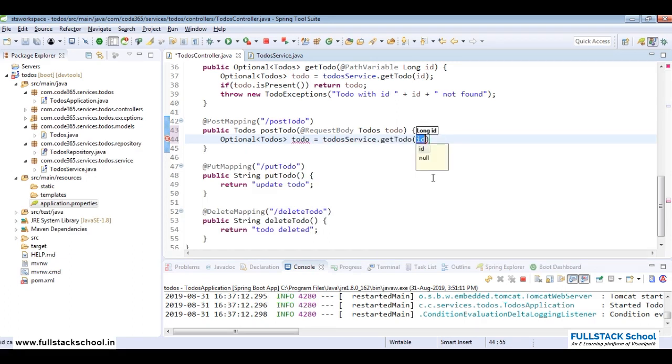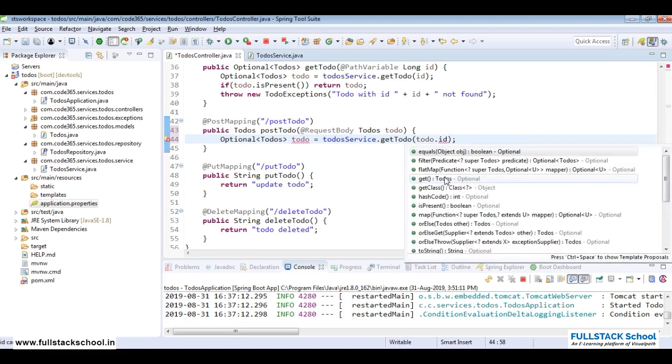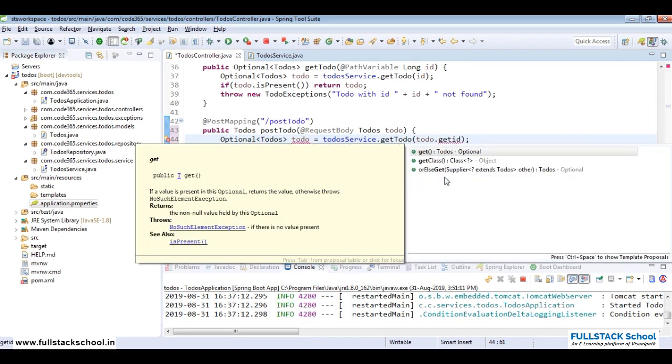You first get that single toDo, and ID will lead to an error because here we are not receiving ID. Instead we receive a toDo in which we have a getID actually.